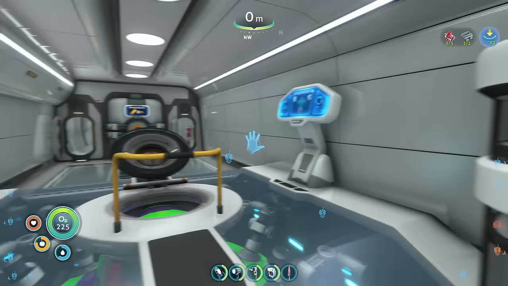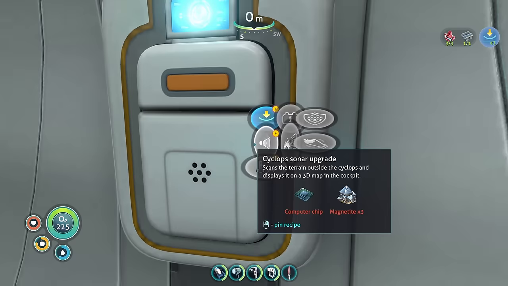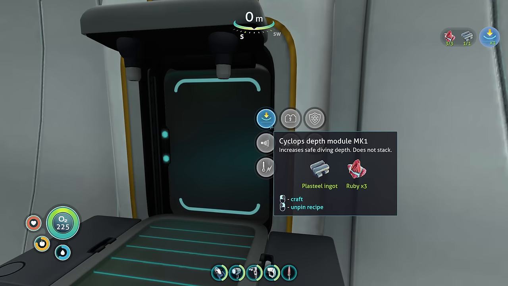One thing we've gotta do while we're here, there's a thingy around hitting stuff. Yes, you. Cyclops upgrade factory. Brought the necessary stuff to make the depth module upgrade.